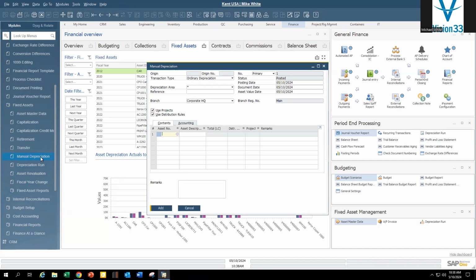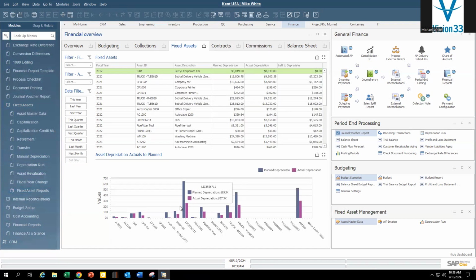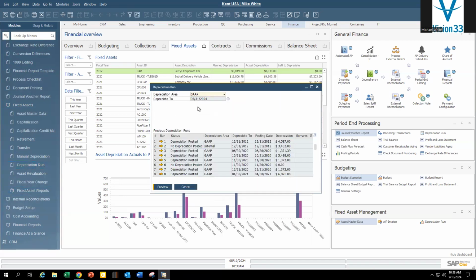So if I go into manual depreciation, I could put my autoclave in here and actually book my depreciation manually if I choose to do that. But I like using a depreciation run. And so here's the fiscal period my assets are going to book into because we are in the month of May. And you notice that you typically depreciate your assets once a calendar period. And so this will book all of my assets, and I can book these ahead of time and get it out of the way. So at the end of the month, I don't need to run a depreciation run.